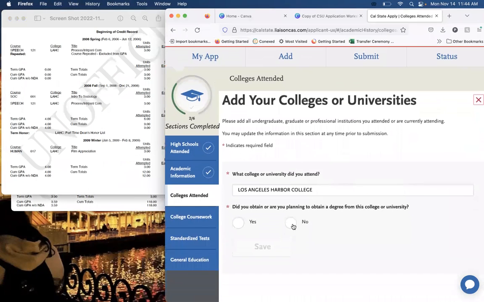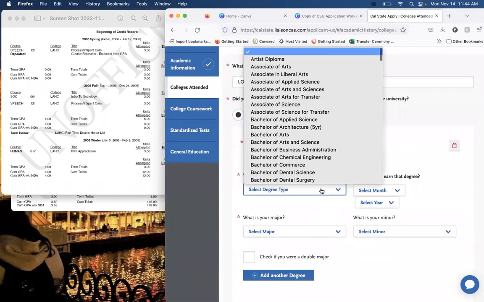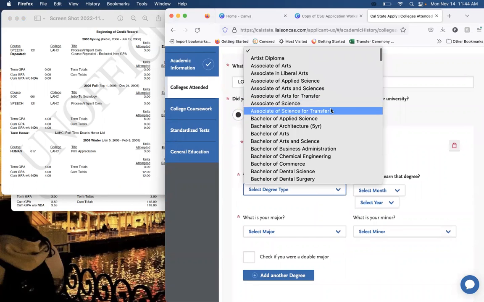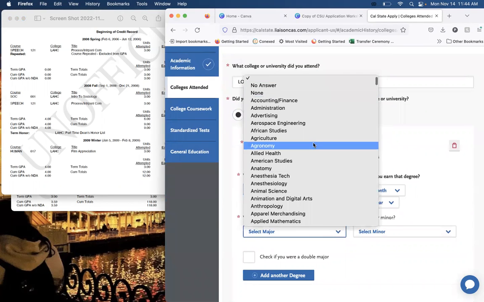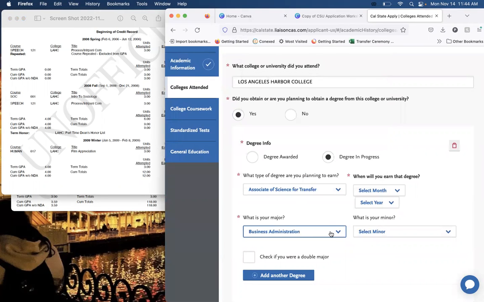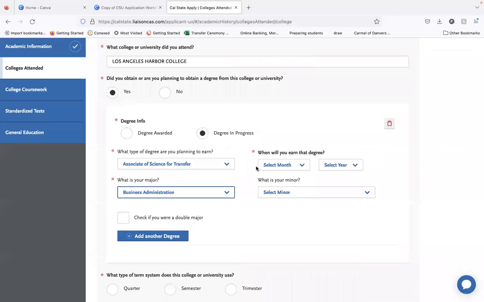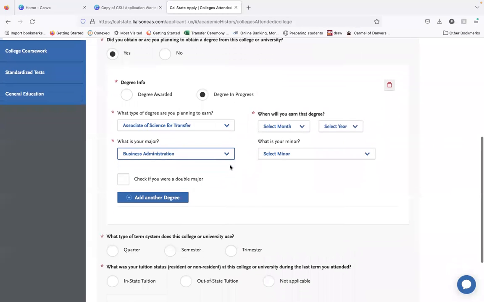Yes, the student's earning a degree in progress. It's going to be Associate of Science for Transfer, Business Administration, okay? Because they're not going to have Business 2.0 in this part. This section right here is pretty generic, like the degree types. So you just put the best response that matches.